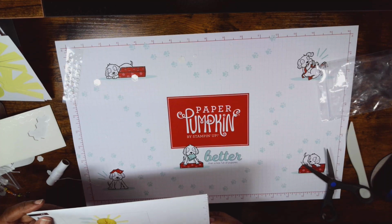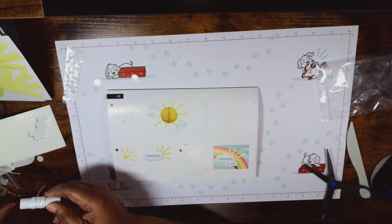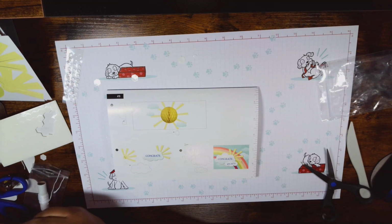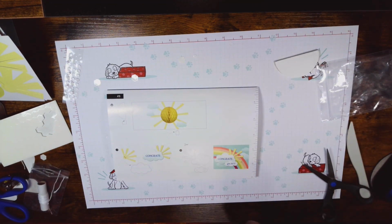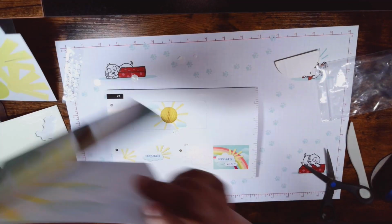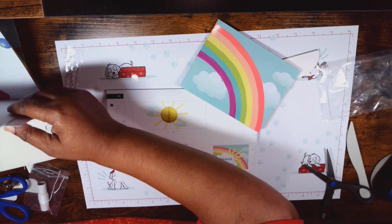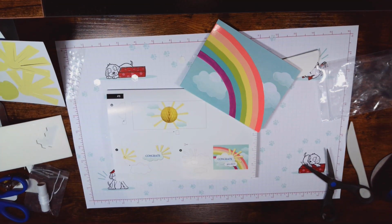Okay, so card number three is the congrats. So let's put this back up. And let's put this back in there like that. And so for card number three, we're going to need a sun. And first of all, let's get that card base out. This, the card base. And the sentiment is congrats. So it's going to be this sentiment right here.